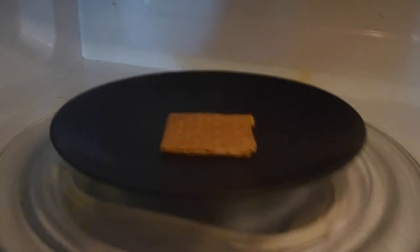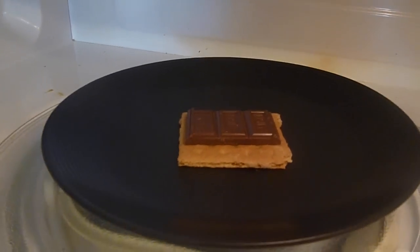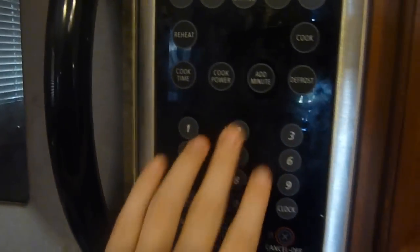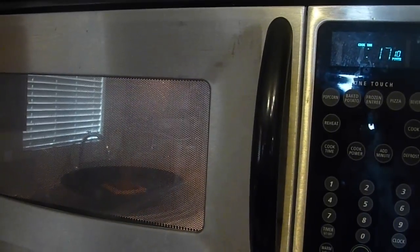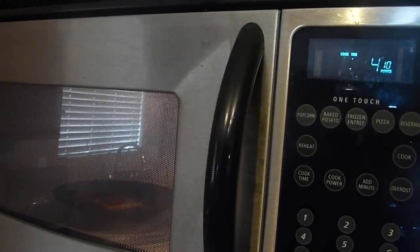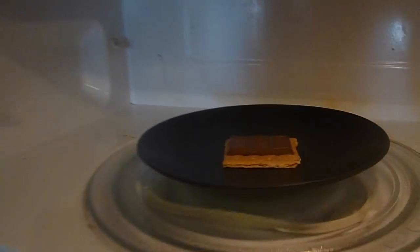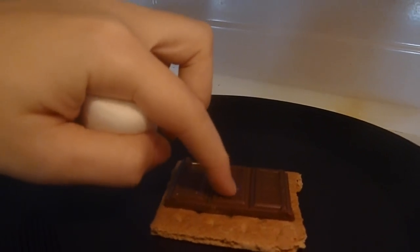So what you do is you just put your graham cracker and your Hershey's chocolate, 1/4 of a bar, and you're going to cook the chocolate first for 20 seconds. Now you can do 15 to 20 seconds, it depends on your microwave. But you just want the chocolate to have a little bit more time to melt. You can see here, it's just melted just a little bit.